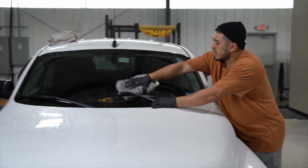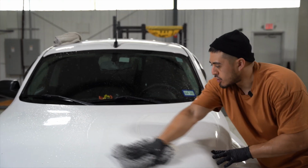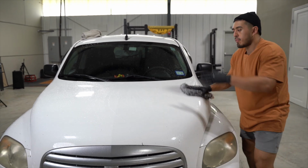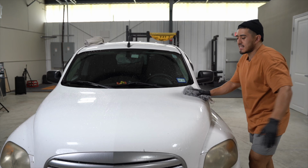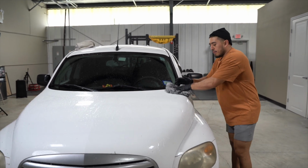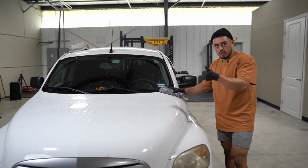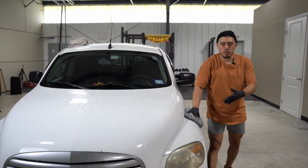Now the point of the rinseless, as I was saying, is that it's just to use less water, right? So in whatever method that you choose, you are using less water. So even if you do rinse it off before and after, you might be saying, well, isn't it meant to be a rinseless? It's like, yeah, you're using less water. You're rinsing less. It would still be more water usage if you foam it down, rinse it, and do all those steps. And in another video, I'll show you how to do it with the actual wheels as well.